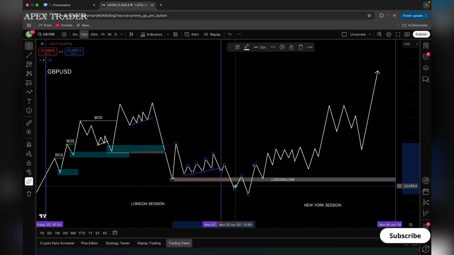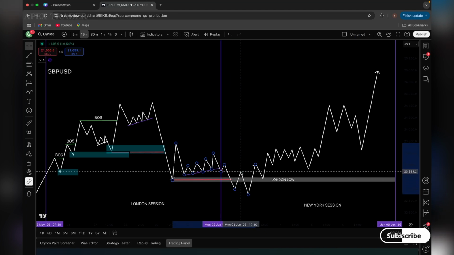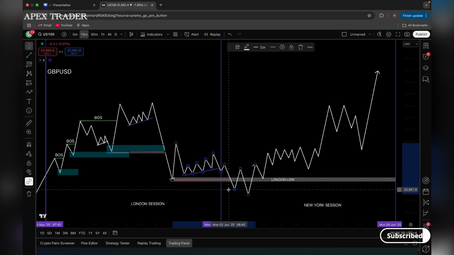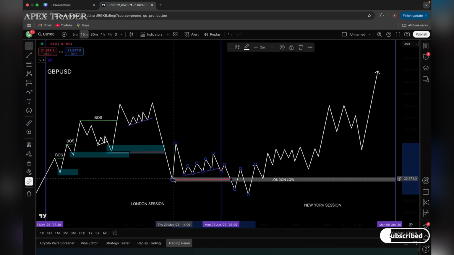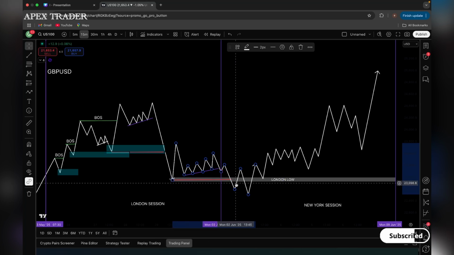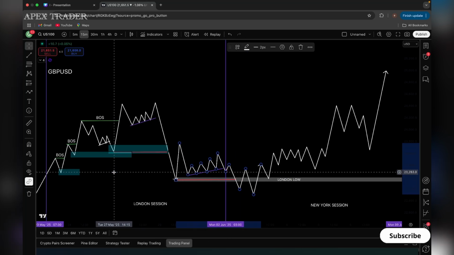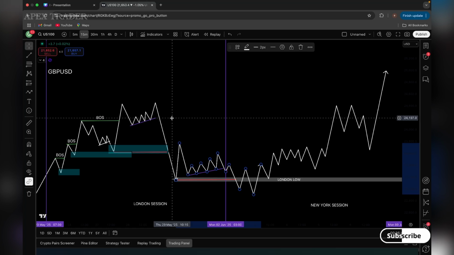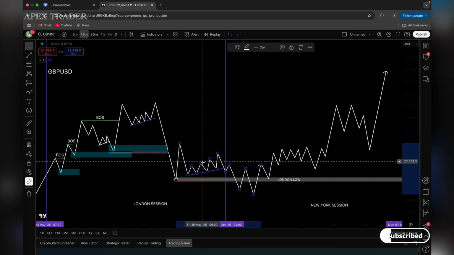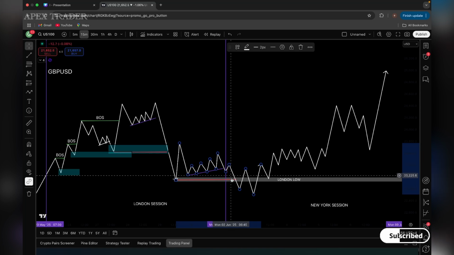Then market did an inducement. For example, market came till here. V-shaped recovery. Smart money trap. Why smart money trap? I'll tell you. New York window started. Everyone is out. Some people are saying, oh, everyone is out in this window. Buyers are trapped, sellers are trapped. Who bought here, they are out. Who are buying here, they are also out from the market.